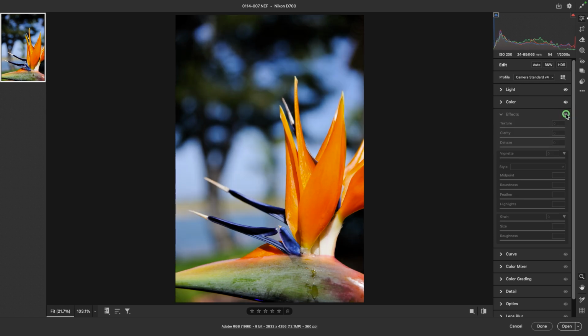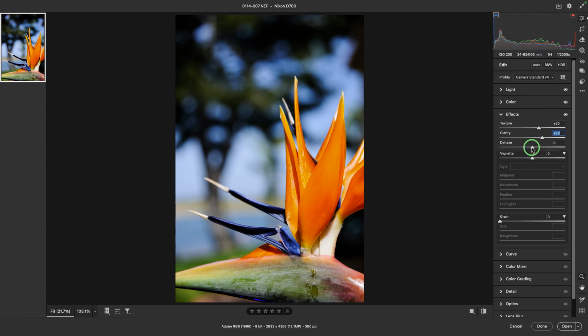You can see that there's a lot of clarity stuff going on. I think plus 70 is way too much. So let's go down to about plus 30 maybe.